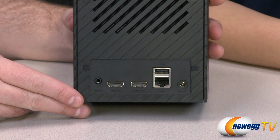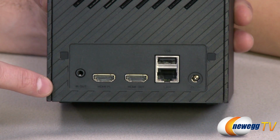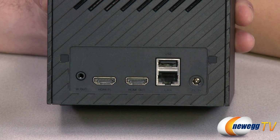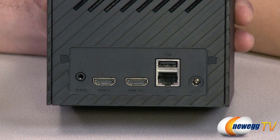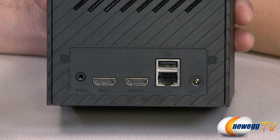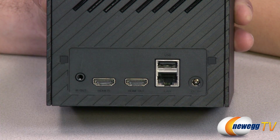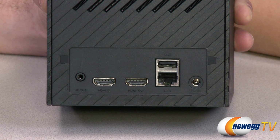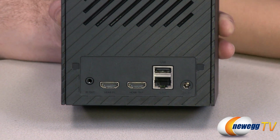And then here on the back are your primary connections for both input and output. So we have, this is for the infrared blaster. And then the two HDMI in and out. All right, so HDMI in would come from your set-top box, for example. Yeah, exactly. HDMI out goes over to your television or to your home theater system. And then we have an additional USB port right there, so having two is better than one. Also an RJ45 port there for a wired internet connection, and then your DC input for your AC to DC power adapter. Exactly, and then of course it has Wi-Fi built in, so you can also choose, do you want to network it wired or wireless as well?